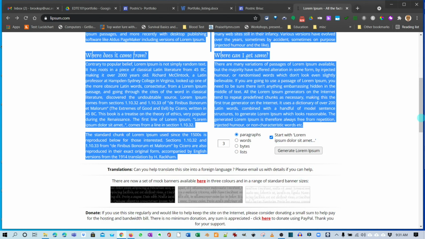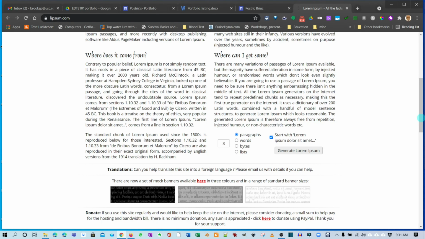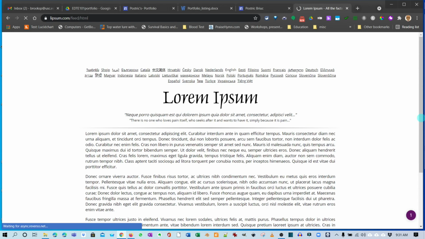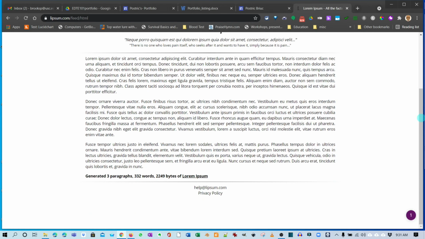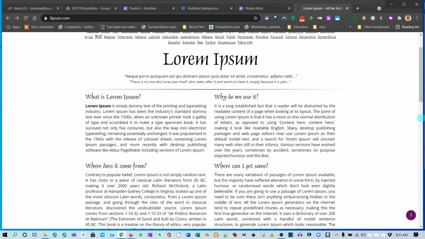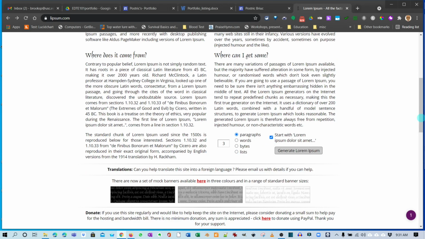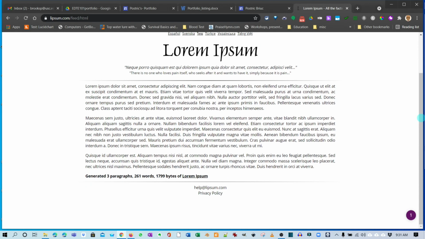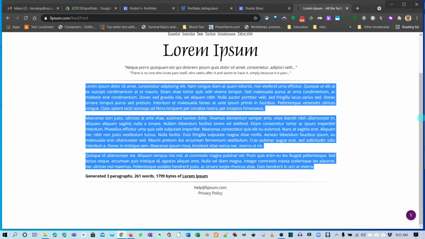On this site, you can configure it by putting in the number of paragraphs that you want. This is the default here. If I deselect this, you see 3 paragraphs here, and I click generate, I get 3 paragraphs. But to be honest with you, I like the default text that is okay. Let me see what is generated. Right, so this is what the real lorem ipsum looks like. So I will go with that. You notice it's basically Latin.